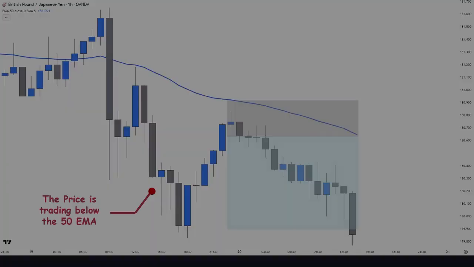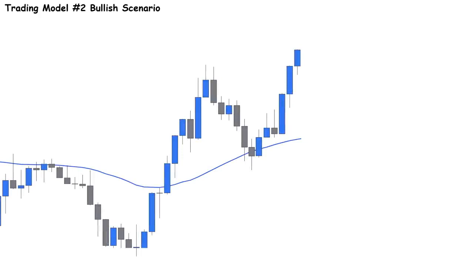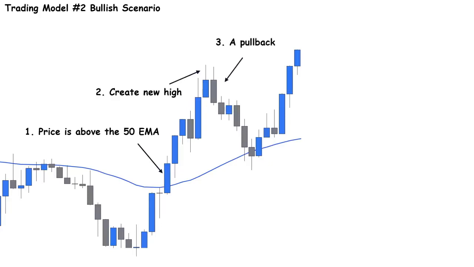This trading setup is identical to the first one, with 2 major qualifications. As before, in the first step, we want to see the market trading above the 50 EMA and create a new high in the bullish scenario. Then we wait for a 2 candlestick pullback, but the difference here is that the pullback must touch the 50 EMA. So that's one change in the rules. We need this pullback to retrace all the way down to the 50 EMA and be at least 2 candles.